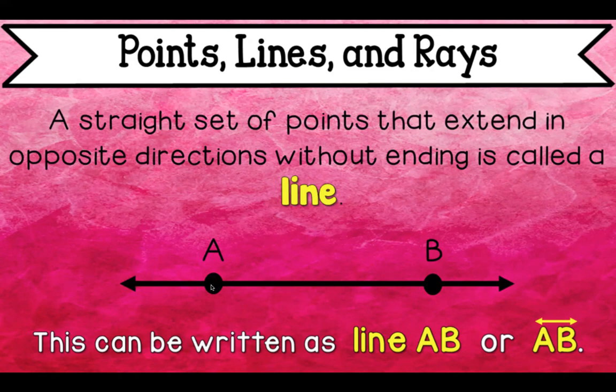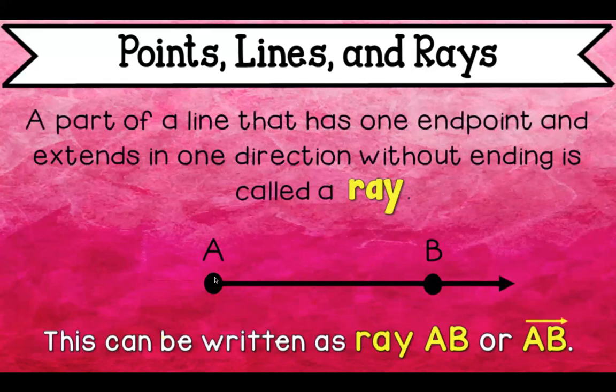So this line, do we see we have 2 points right here? We have point A and point B. Now, typically lines have 2 points like this, and that way we can establish a name for this line. And down here it says this can be written as line AB or AB with the line on top of it represents line AB, okay? So this right here is line AB. That's what we would call it based off of what the letters say it is. So this is a line with the letters AB, so it's line AB. It's that simple.